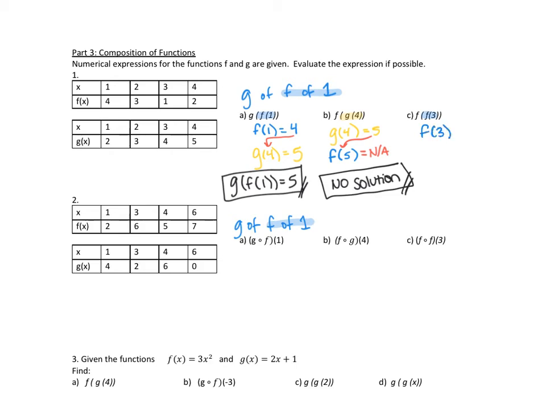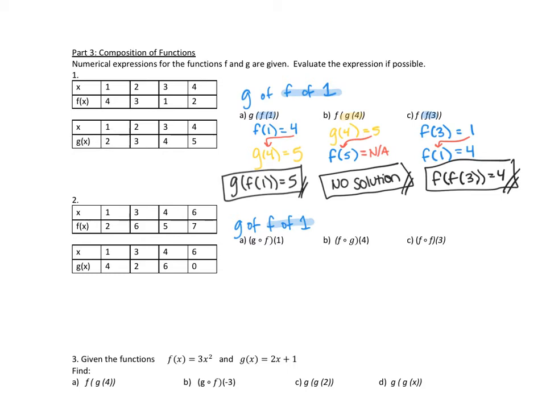Let's see, f of 3 is equal to, when the x value is 3, the y value is 1. So it becomes 1. Now we're going to take that 1 and plug that into its outside function, which is still f. So we're going to have f of 1, with this 1 coming from right here. F of 1, when the x value is 1, the y value is 4. So we can say that overall f of f of 3 is equal to 4.